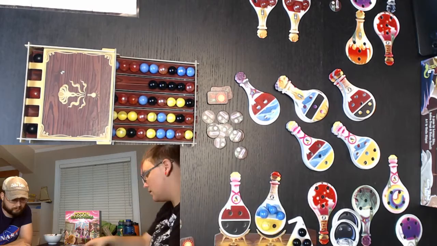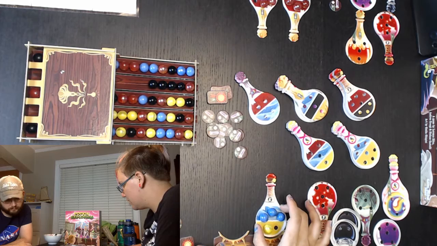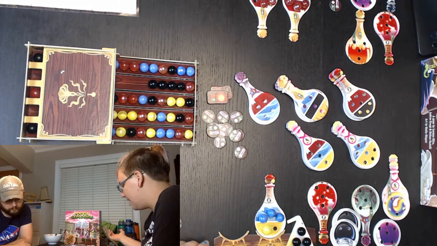And I get that one. Rainbow! Cool. And then I get a new one. Why is there not one that just has a bunch of black? Need that out. Okay. Yes, your turn.